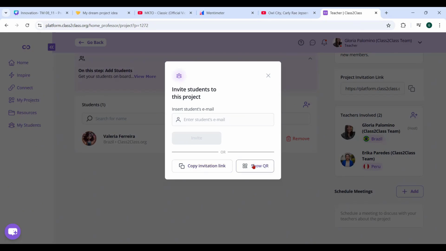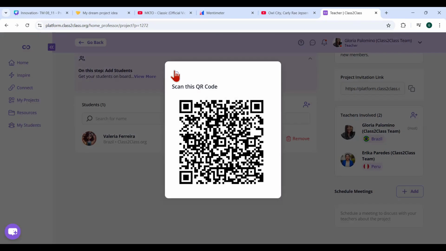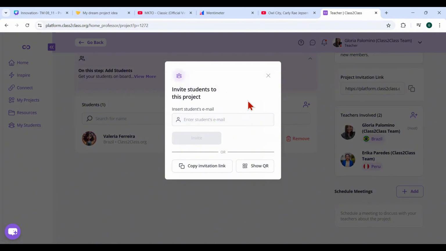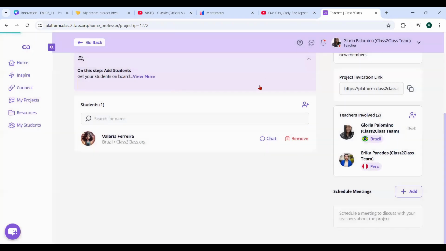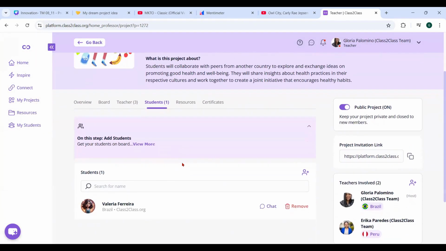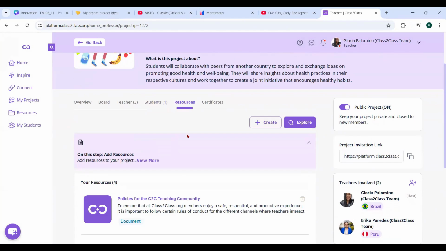Or you can also show them this QR code that they can scan and view your projects again, only as viewers. So I just add my student and then I go to resources.